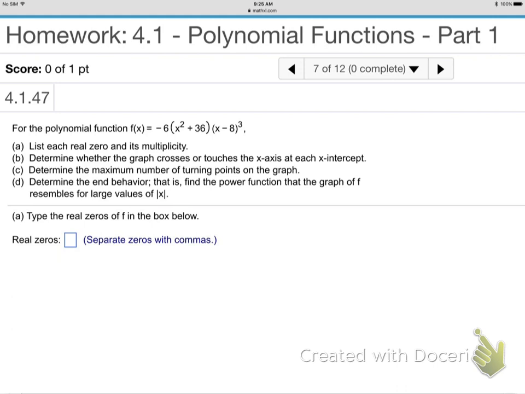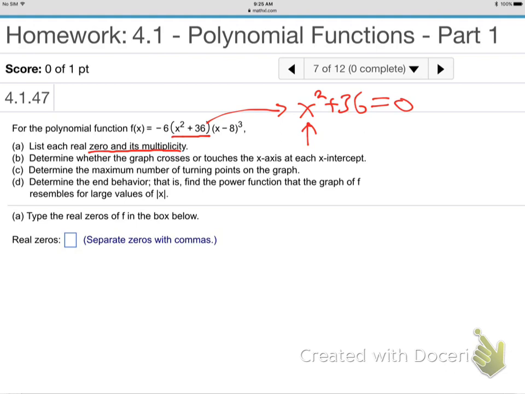So how do we do these? They want us to list all the zeros. So what are the zeros? They are the things that make the function 0, like what x values you can plug in to make it 0. So let's take them one at a time. Let's take this piece first, over here on the side: x squared plus 36. How can we make that equal 0? What number can I plug in there for x, square it, then add 36, and it'll come out 0?